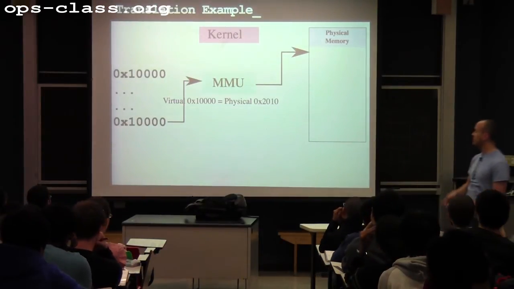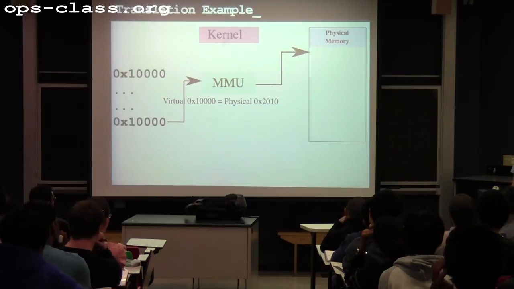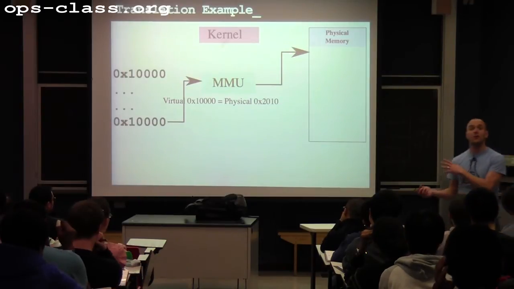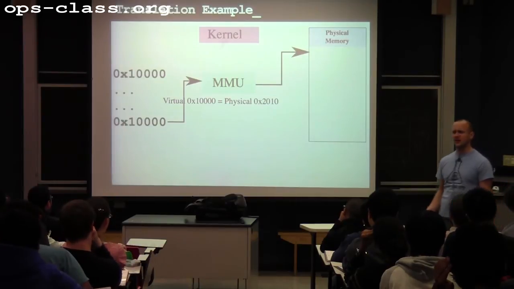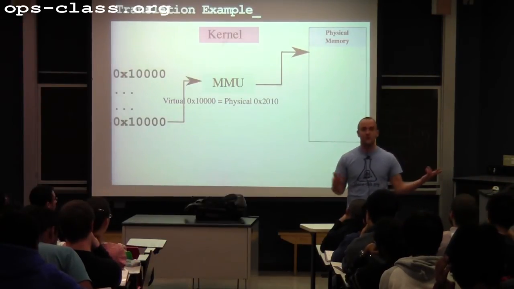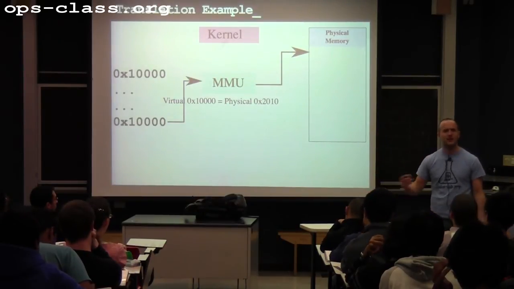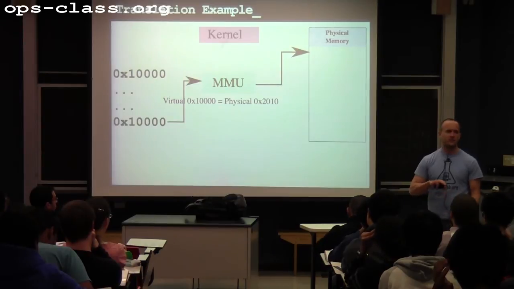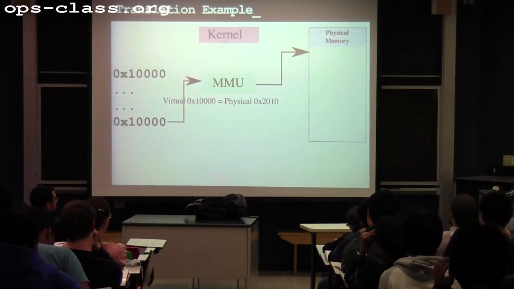This example is just meant to show you what happens the first time an address gets translated. The first time a new address gets translated, it will generate an exception because the MMU doesn't know what to do. Hopefully, the next time it gets translated, as long as nothing else happens. There are a number of things that could have happened, but let's say this is a few instructions later, same process running, no context switches, and the kernel hasn't moved anything around. This is our goal.